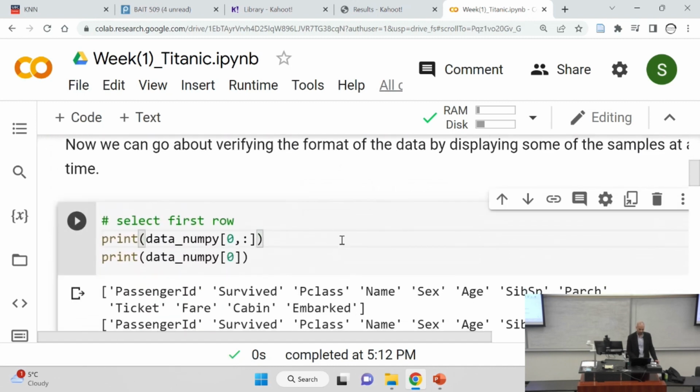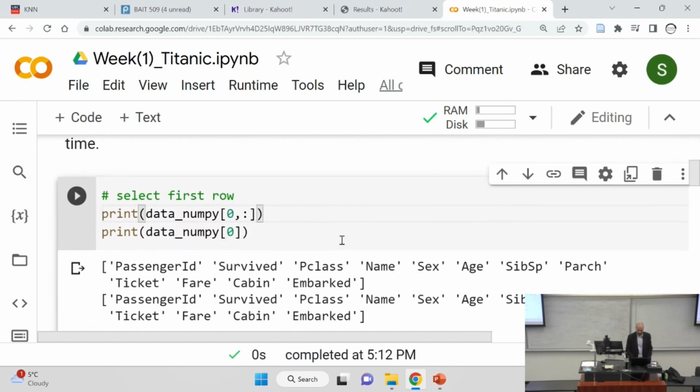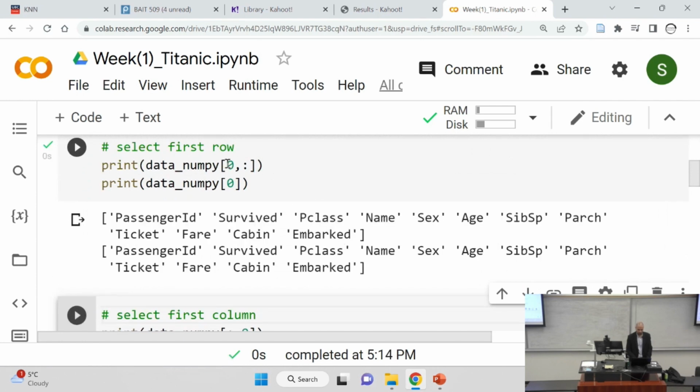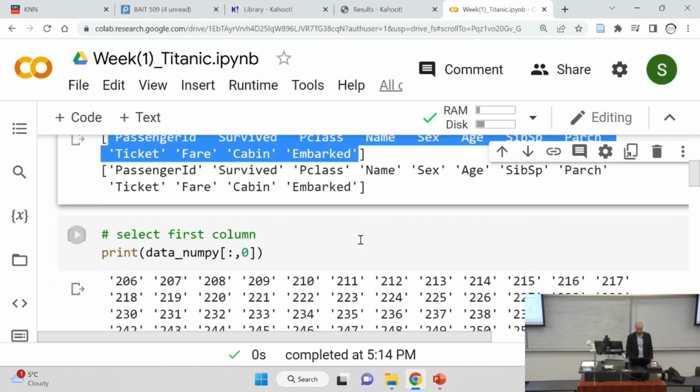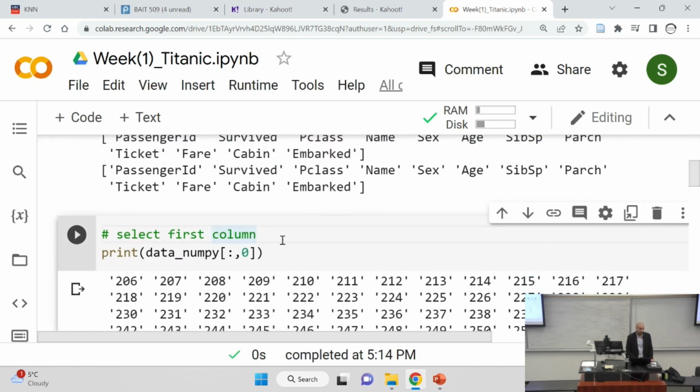So just these small differences sometimes lead to bugs that are a bit challenging when we start working with NumPy and these data structures. All right, if we want the first row with NumPy, we can just provide row number 0, and for columns, whatever, right? When we don't provide it, it means whatever. Either way, it just gives us the first row. For the first column, which is very difficult to get in a list of lists, in NumPy, we just say whatever for row, and for column, it has to be column 0.